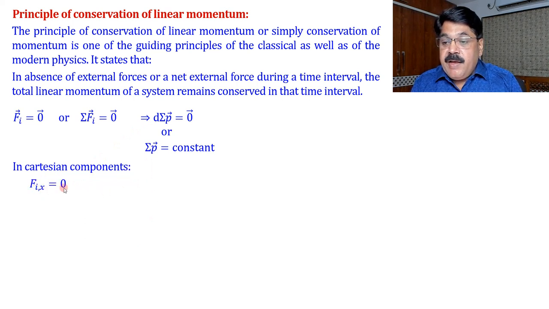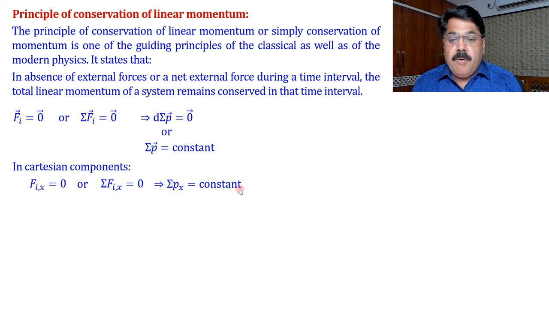Summation Fix is zero. It means every external force's x component is zero, or summation Fix is zero, or the net external force in the x direction is zero. In this case, what can you say? Summation Px is a constant, meaning the total x component of momentum will not change with time, or it will remain conserved.